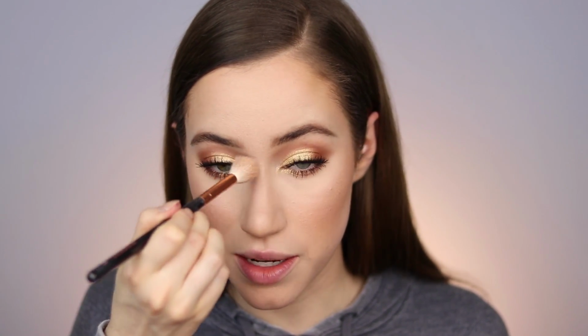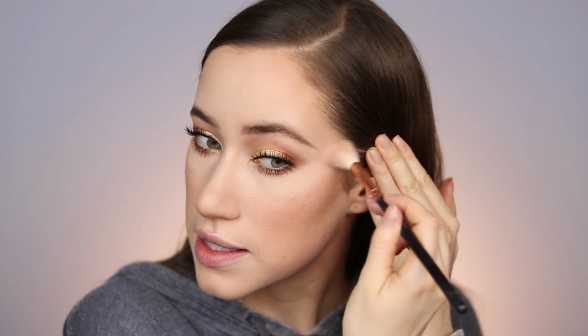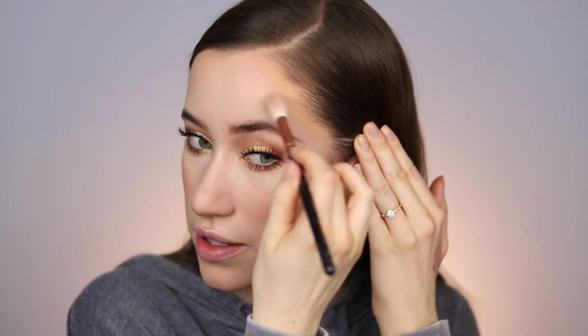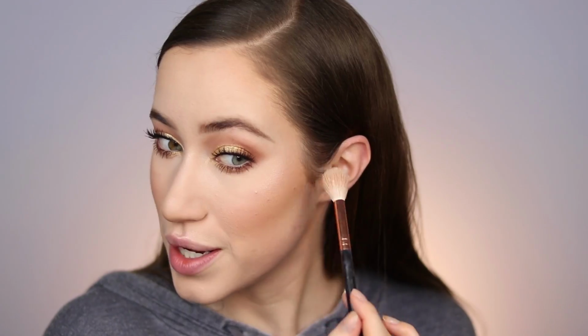I actually saw this technique from Nikki Makeup, who I follow on Instagram. I will link her Instagram down below. You guys, she is one of my favorite makeup artists. She's so incredible. I saw her apply liquid highlighter at the end of her makeup routine, or when she was doing a client's makeup, and she applied it with a brush. And so I tried it the other day and it worked out way better than I thought. For some reason I thought a brush would really mess things up more than a sponge would, but in reality that is not the case. It's actually very, very easy and very nice. You just have to use a really light hand when you're applying it, but it really works.